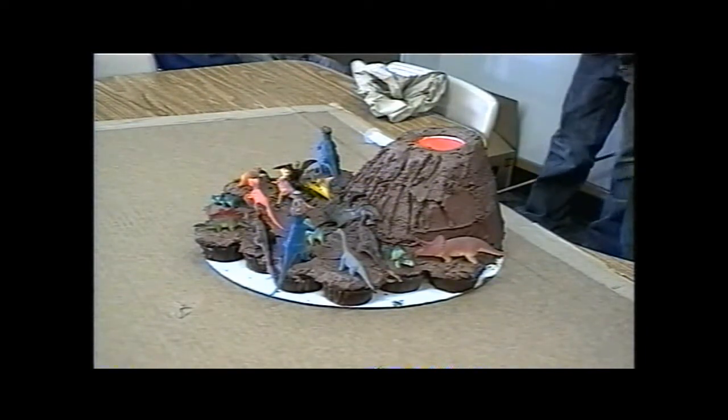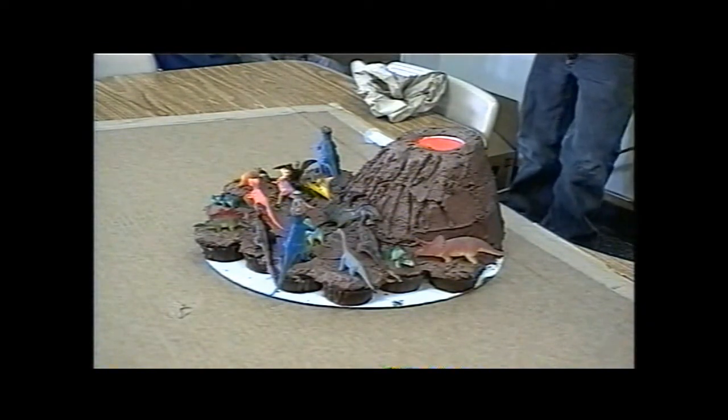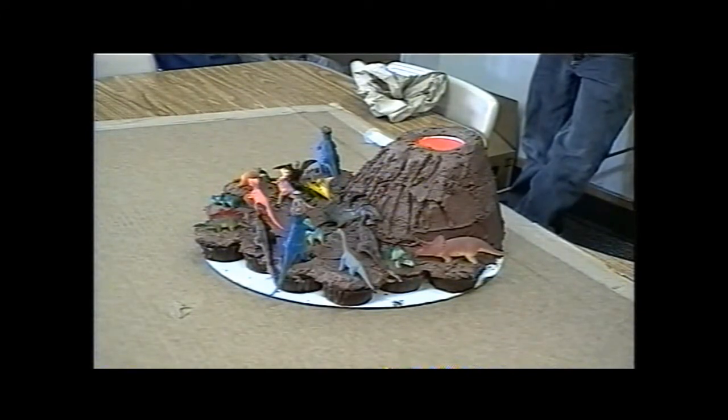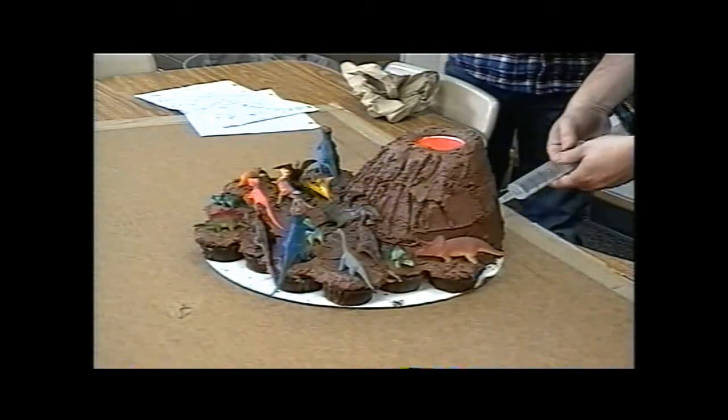My volcano does not have a secondary vent, only a main vent. My volcano does not have any bombs. I think a bomb means — I forgot — but I think it means the rocks that heat up and cool down and get thrown out. So there are no rocks that get thrown out, and it would be bad if it did. There is a little tube coming out the back and a little pipe inside the volcano.